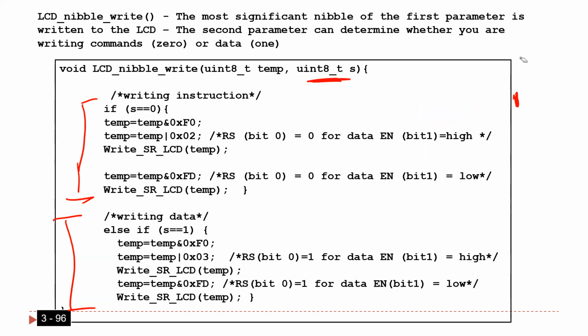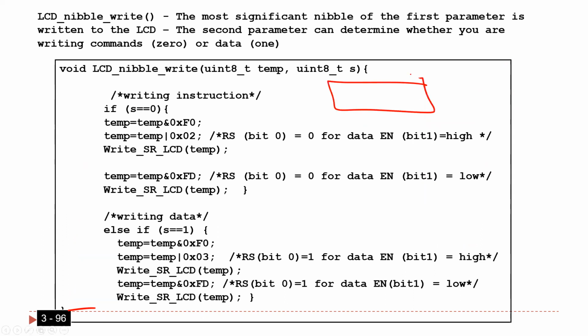So let's see how it works. Look what I did here, guys. For example, if this is a command, I'm going to take the byte you give to me and mask it. I'm going to put 0 here because you want to send to this one, so I don't care about this one. Every time you call this function, yes, you send a byte, but the function only writes the most significant nibble. So number 1, I'm going to put 0 here. Number 2, look here, because this is 0, 0, 0, 0. Because this is a command, this one is okay.